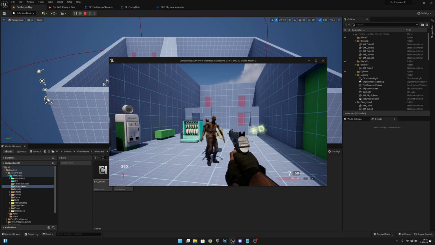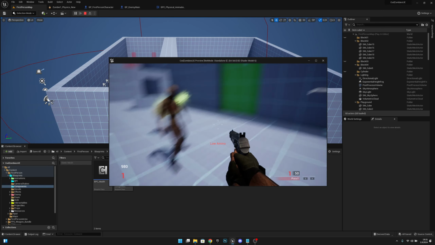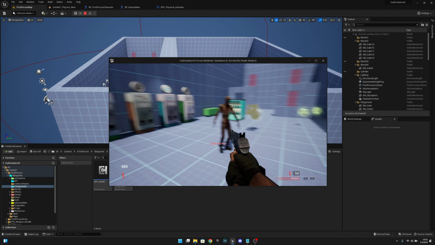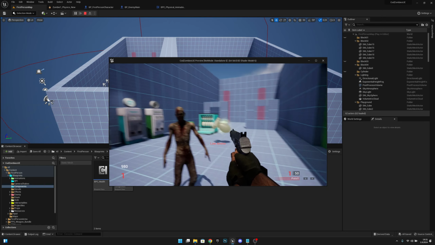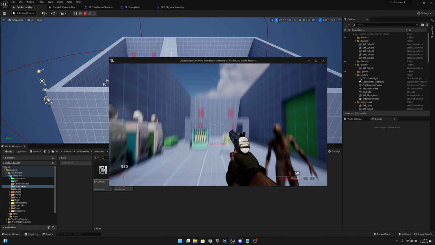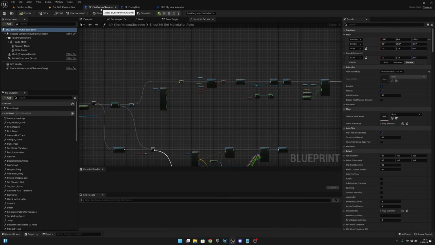And if you're wondering why the zombies despawn after you kill them, it's because we haven't set the ragdoll profile yet. Because of that, the game will glitch, and we will actually set it in the next episode. But now, like I promised, I will explain quickly how everything works.